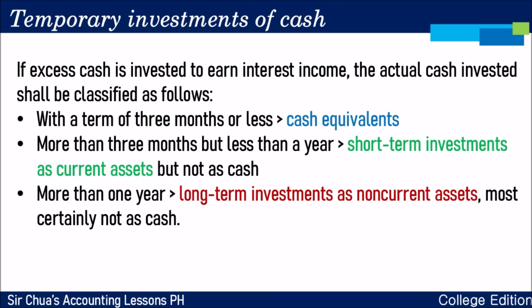Okay? And then, more than 1 year, then automatically, dahil more than 1 year na siya, it's a non-current asset already. It's a long-term investment classified as non-current asset. Most certainly, hindi siya short-term, hindi siya current asset, hindi siya cash equivalent, at mas lalong hindi siya cash. Okay? It's automatically a long-term investment reported in the non-current asset section of the Statement of Financial Position. That's how you report temporary investments of excess cash.